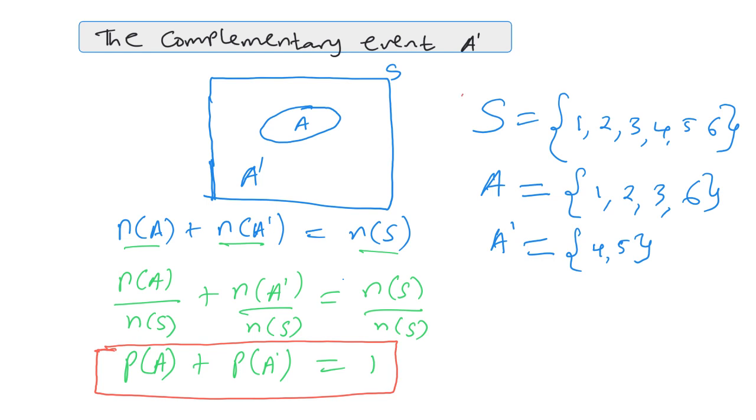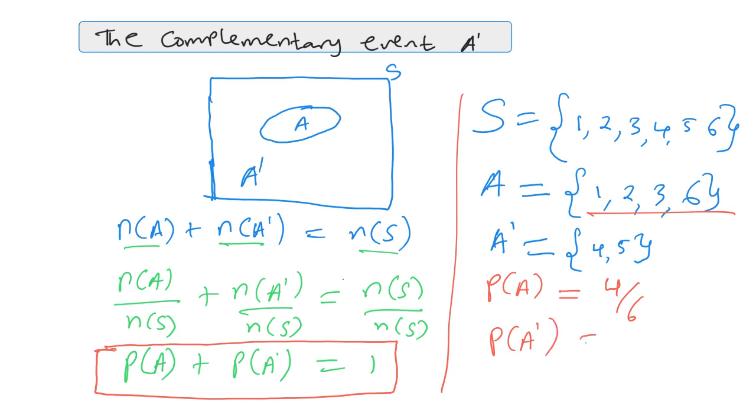If I take the example I've given you about a die which is thrown, and you look at the faces turning up, and your interest is to see factors of 6, then the probability of A, there are 4 elements out of 6, is 4 over 6. Then the probability of A complement, there are 2 elements out of 6. If you add the probability of A and the probability of A complement, you end up with 4 over 6 plus 2 over 6, which is equal to 1. So an event and its complement must have probabilities that sum to 1. This result is so important in probability. It is a result relating to complementary events.